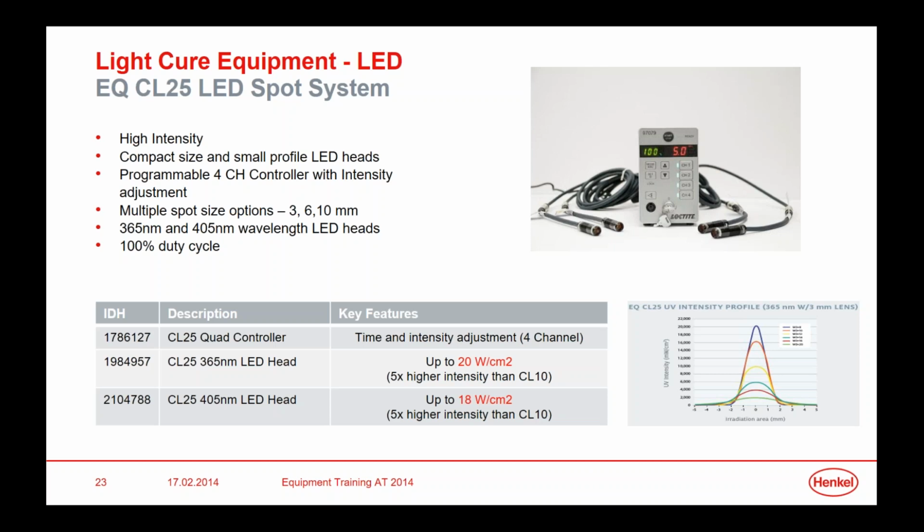So if you're in a tight production environment where a large CureJet head may or may not fit into the process where you need it, or you need a very small amount of adhesive tack, the CL25 is a great alternate option to provide a high level of intensity for curing, but allow you to have a wand or spot footprint that's very small and easily integrated into tight locations and tight spots.